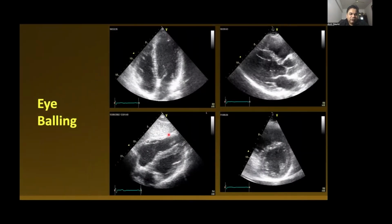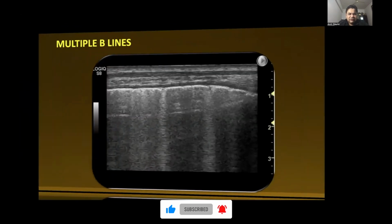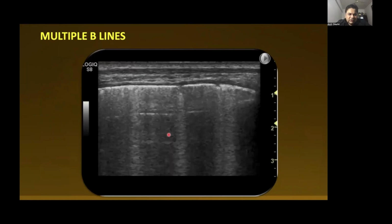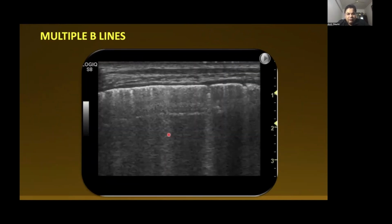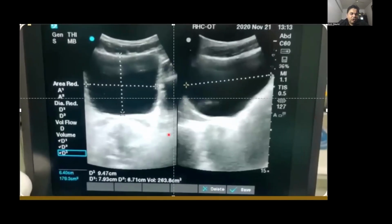Quick eyeballing views is a good idea, and usually fluid deficit or fluid challenges is one of the important things. Sometimes with more tourniquet time, extensive surgeries, looking at IVC, looking at B lines, all this. Now the most common cause of death in arthroplasty is pneumonia and bedridden patients. So incentive spirometry and all those things, good antibiotic prophylaxis, and make them sit up. And all our patients we check for bladder, and with Nelaton catheter we remove the urine on table itself, and we do not catheterize our patient.